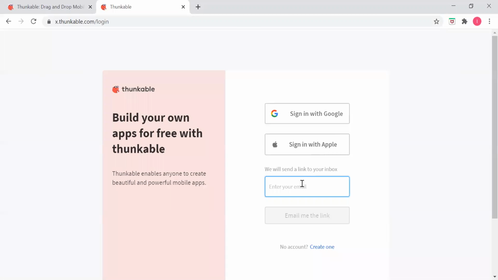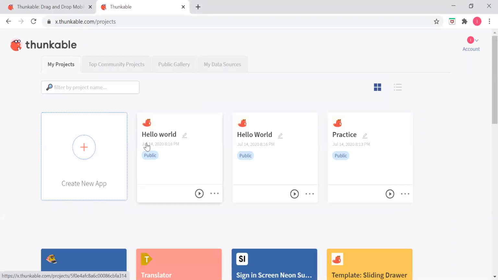To sign in with email, just type in your email here. For sign in with Apple, you can use your Apple ID here. And to sign in with Google, just do this, and you can press on a Google account. All right, so I'm using my Google account to do this, and we are working with the Hello World code, which we had worked on in the first class.